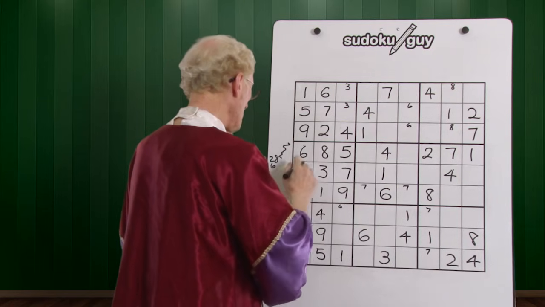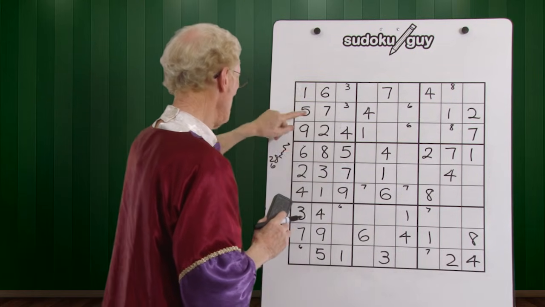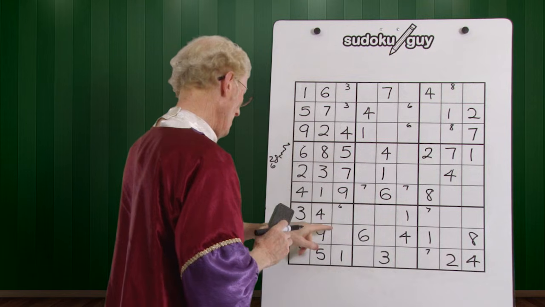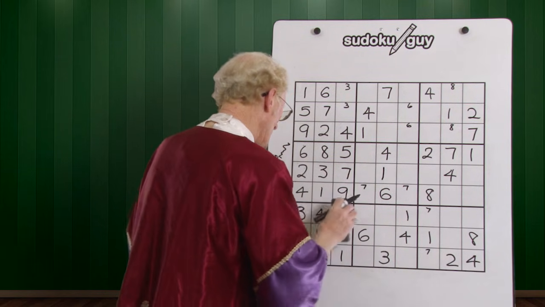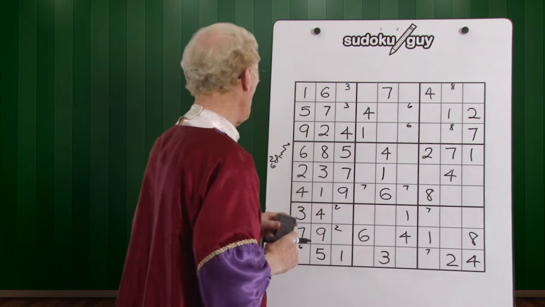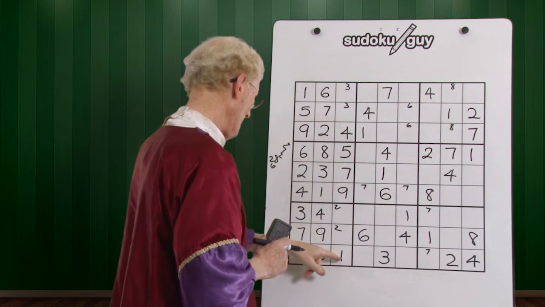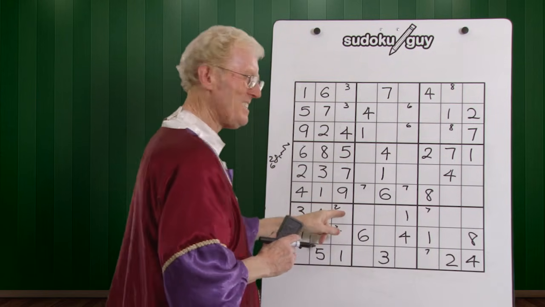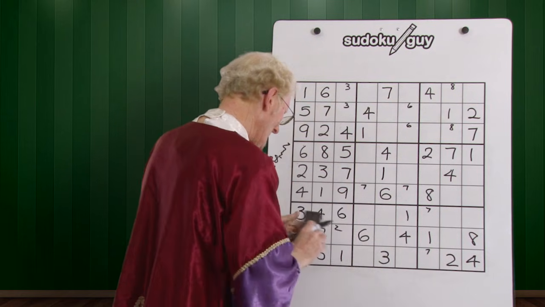Now that we have got 6 in here, let's see for the ramifications of all that. 2, 2. 2 can be here or here. Okay, let's put that in. I'll just run this. 2 here or here. What about the 6? 6 can be there, center, left, or on the right. But it can't be there. It has to be there. So that becomes a 6, and that becomes a 2.